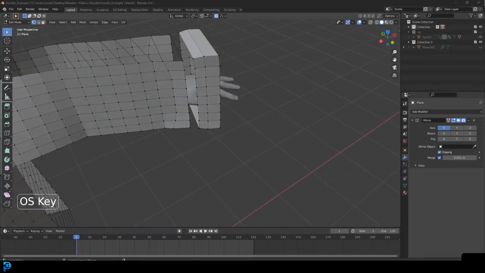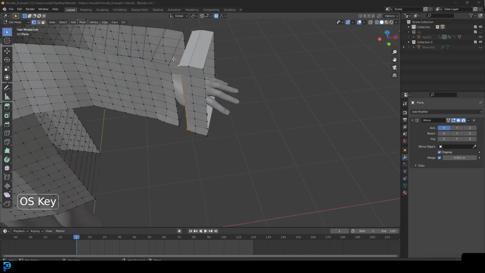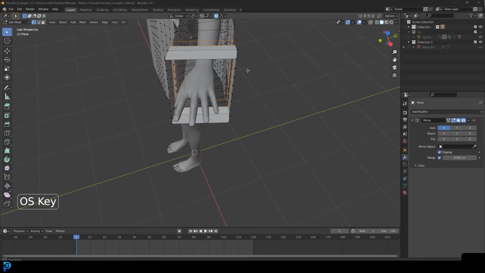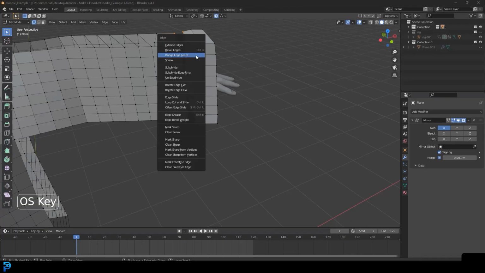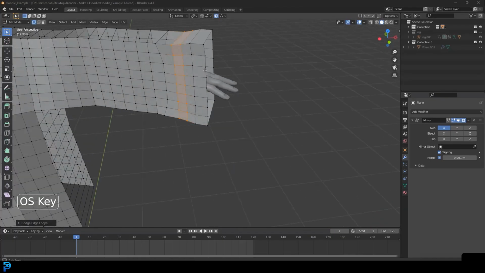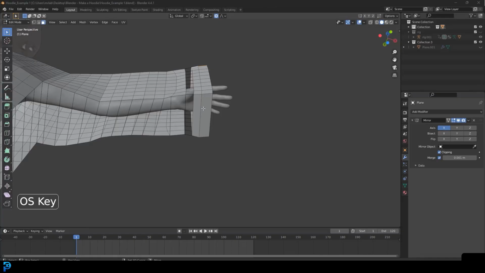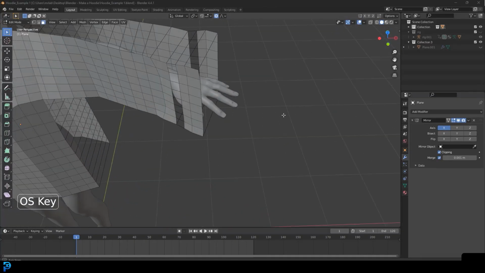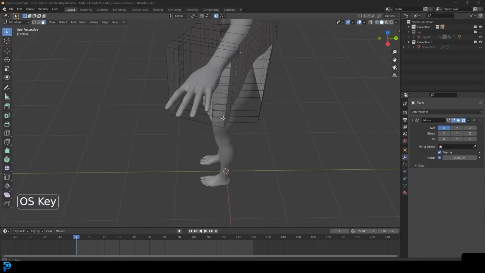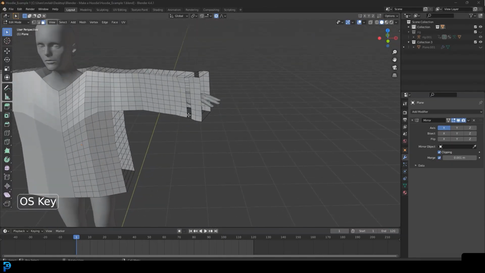And now we can just loop select these vertices here, select these vertices here. And because they're the same amount of vertices, if we go Control E and we go bridge edge loops, it'll bridge that. We're then gonna hit X and only faces. And then we're gonna go to our face select, select this face here, this one here, and these two at the bottom, and then hit X and only faces. So now we have that. Okay, so that's a little extra decorative sleeve piece.